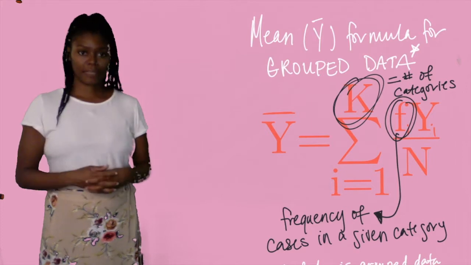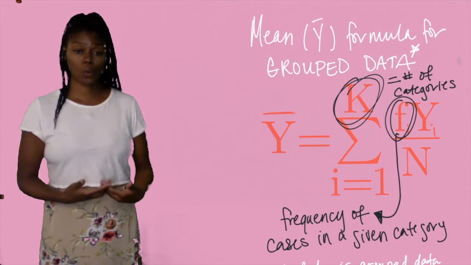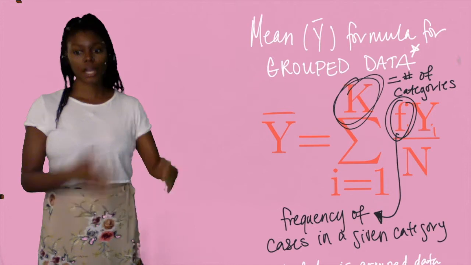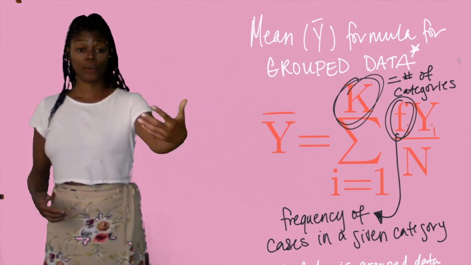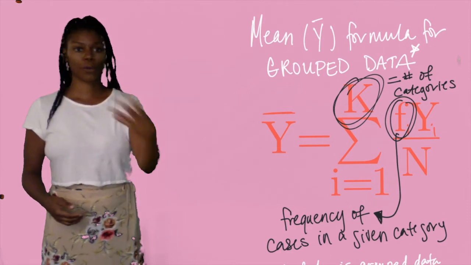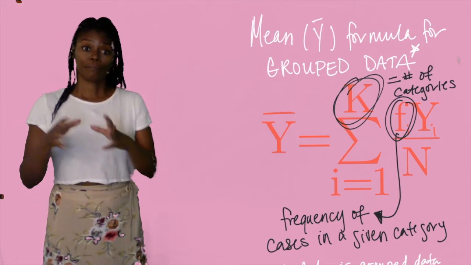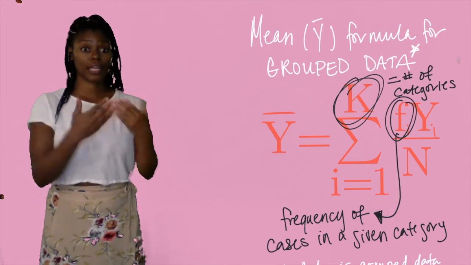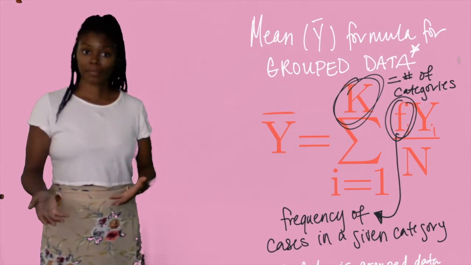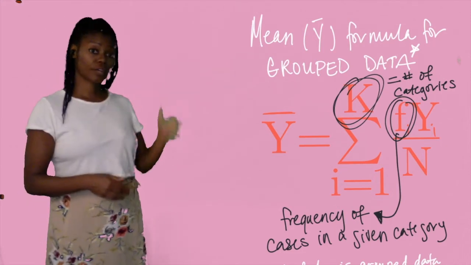Okay, that's relatively simple. Let's move on to mean for grouped data because most of the data that we're going to work with in this class and most of the data that you'll work with as a social scientist will be grouped data. Even if you have your own raw data from surveys that you've given or you're looking at scores or whatever it is that you're analyzing, the likelihood is that you're going to take that raw data and input it into a program in a variable format, in which case it becomes grouped data and it requires a different kind of equation. So here's our grouped data equation.